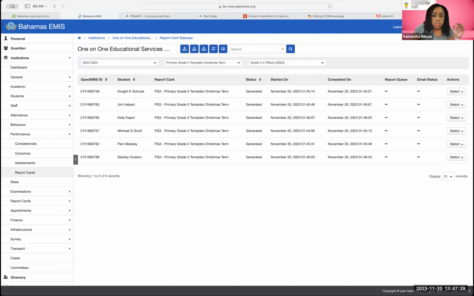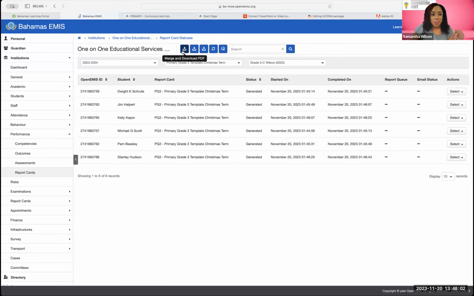And how does the teacher see? My learning management teacher account is actually an SSA too, so I'm showing it to you from 2 ways. The same way, they come to performance, assessment, report card. And when they navigate to their class, they will see that this report card is generated. The only thing teachers won't see is this button that says generate. SSAs see it, but teachers don't have the option to generate. They will have the option to download, and they can download it right on their computer and view it.